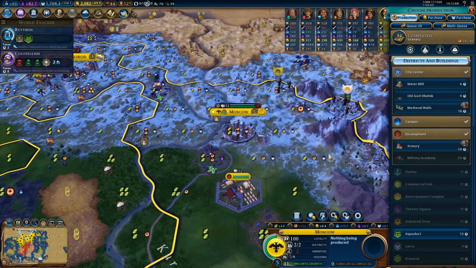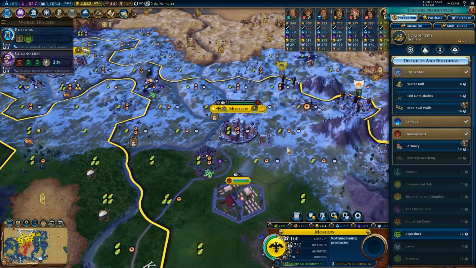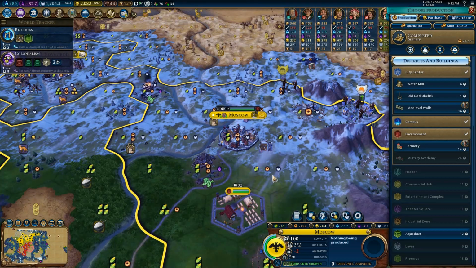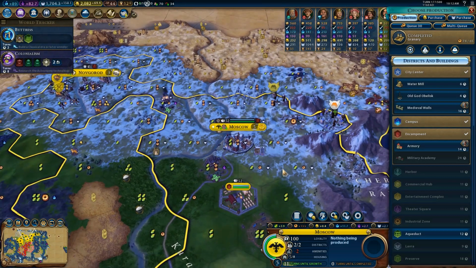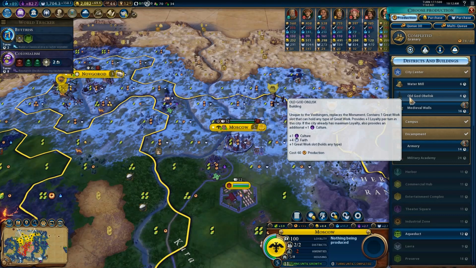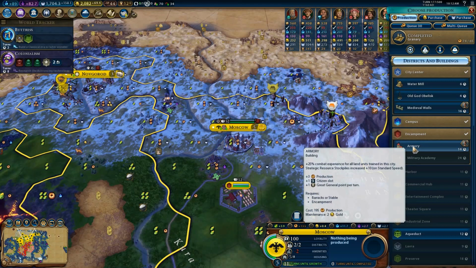Okay, and Moscow has completed its granary. Good on housing. It's not good on food, but it has enough. Let's see here. I kind of want to go for an old god obelisk to get some faith and a great work slot, which I'm hopefully going to be needing soon. The armory is a good building. It adds some production, increases my resource stockpiles as well, which is something that has actually come up once or twice.